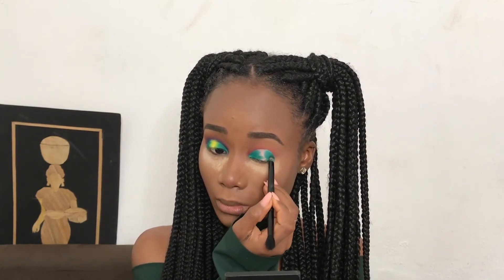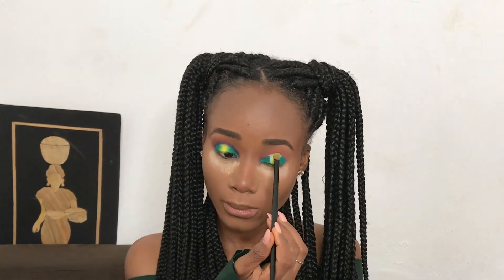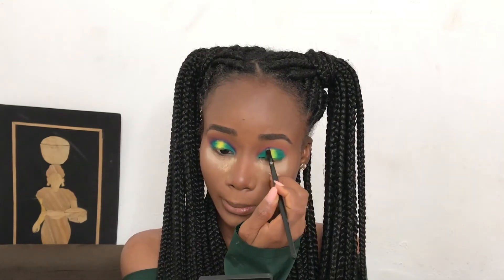I'll be applying the light yellow color from the eyeshadow palette to give it that popping look, then blending the green and yellow colors into each other to avoid any demarcation line so the eyeshadow looks smooth. Then going in with the dark purple into my crease to give it a more intensified look, blending it out using my Ritechnik brush to brush out the setting powder underneath my eyes.